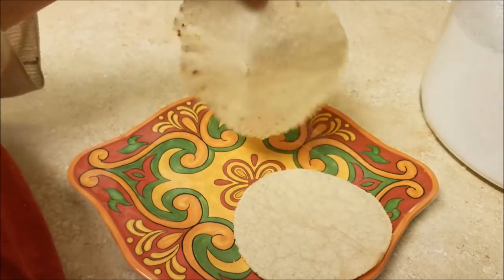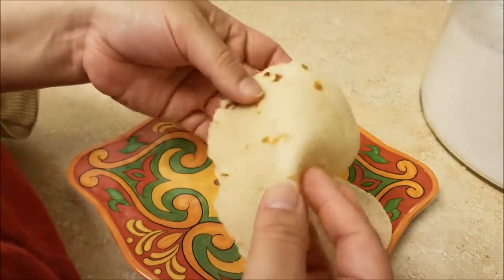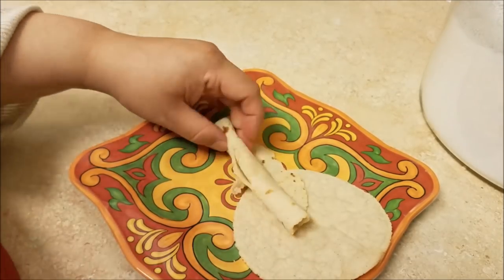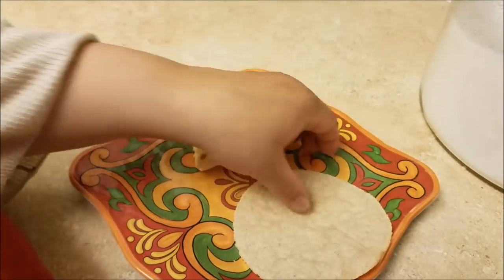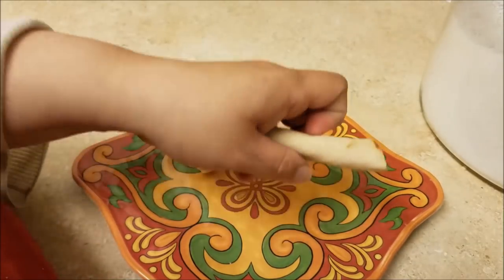That really didn't work the way I thought it would, but you know, this is why we test things. But I will say it does feel softer. But see, as I roll it, there again, it's tearing. But look, I rolled my traditional corn tortilla and it didn't tear.